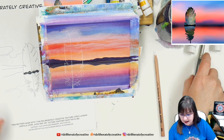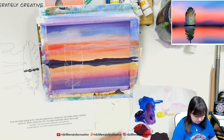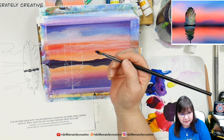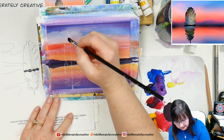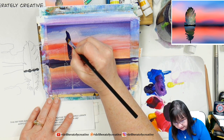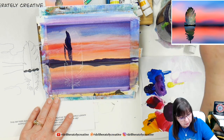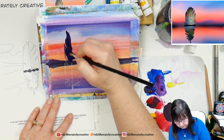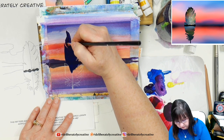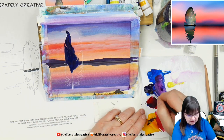Thank you, Katie. I'm the artist. I will decide. All right, the artist decides that using a smaller flat brush, I am going to just use the dark blue and fill in the feather. Go for it. Decide later. There it is. So I'm going to go ahead and just use that flat brush, because it makes it easier to get those flat, sharper lines. And we'll just paint this in, all dark blue. Remember to leave your splits, those little spaces, those gaps. It just makes it feel more like a feather.